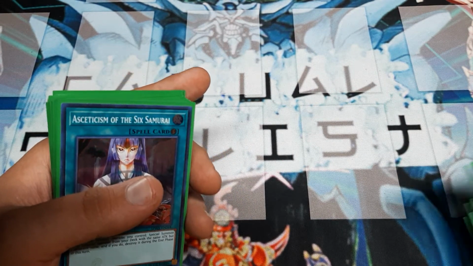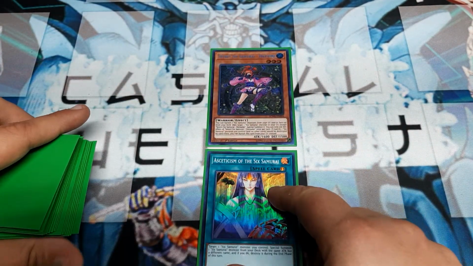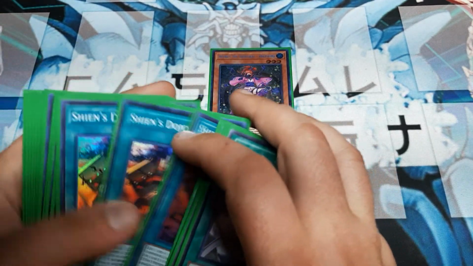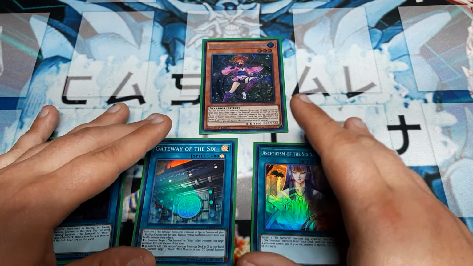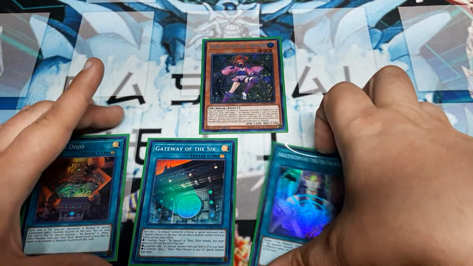And let's go ahead and pull that out. So you'll summon the Hatsume. You'll be able to use the Asceticism. And let's just grab Dojo. It's the next closest. So again, I'm not trying to show you guys the combo or anything. I'm just explaining this is how you would extend into your combo.